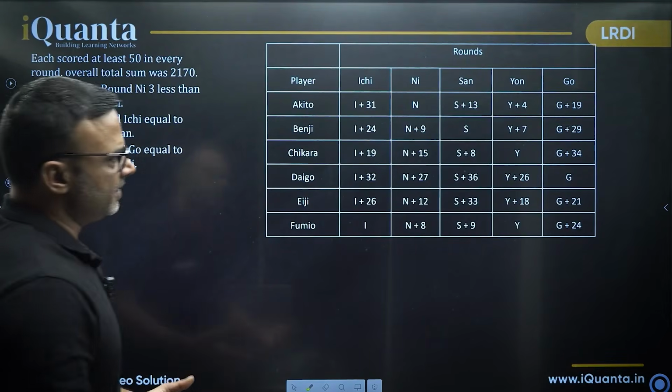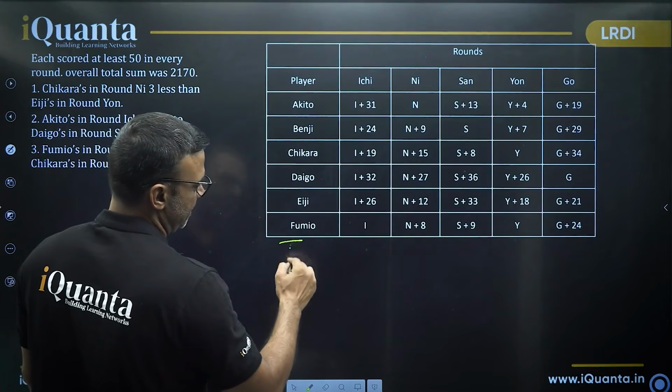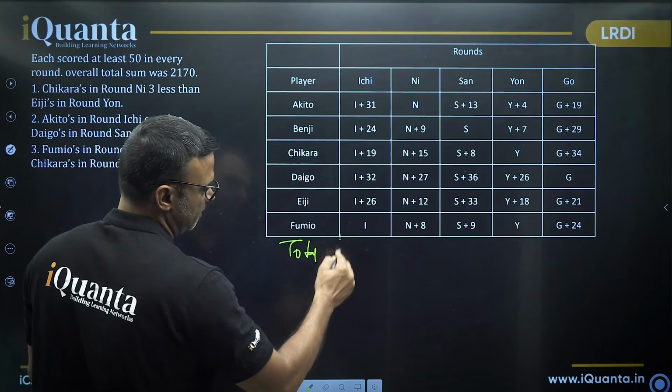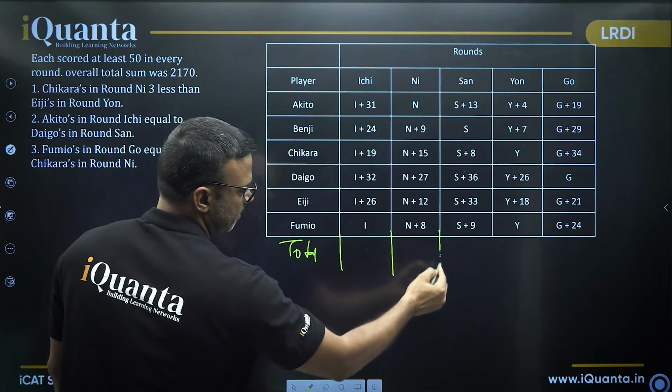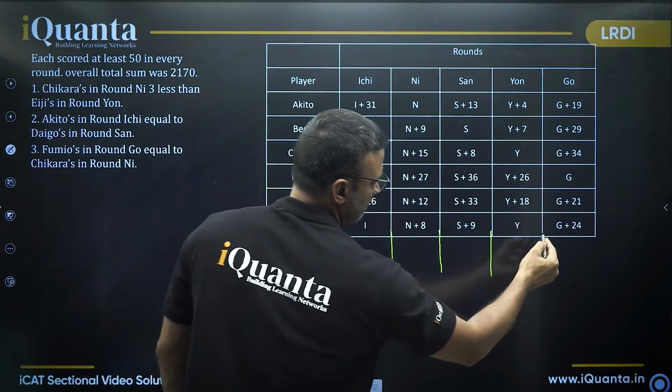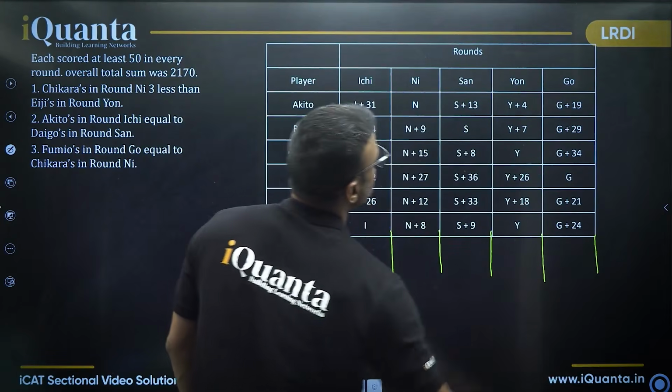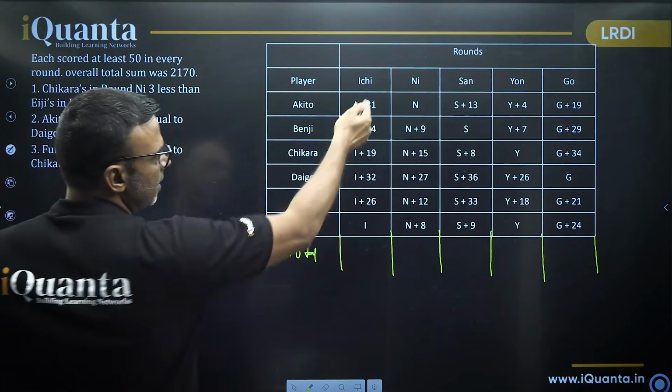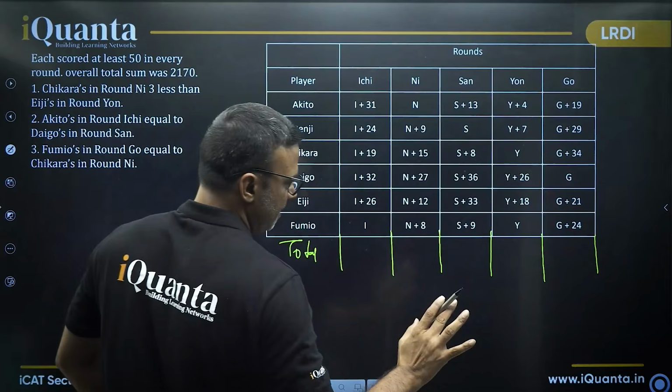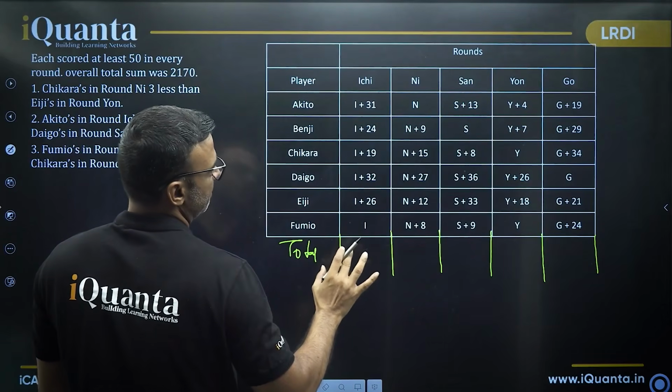This has a standard approach. First you find the total, as simple as that. Find the total in each one of them. Simple addition of each column. Total of each round. So simply add all of them, very basically, using a very basic process.